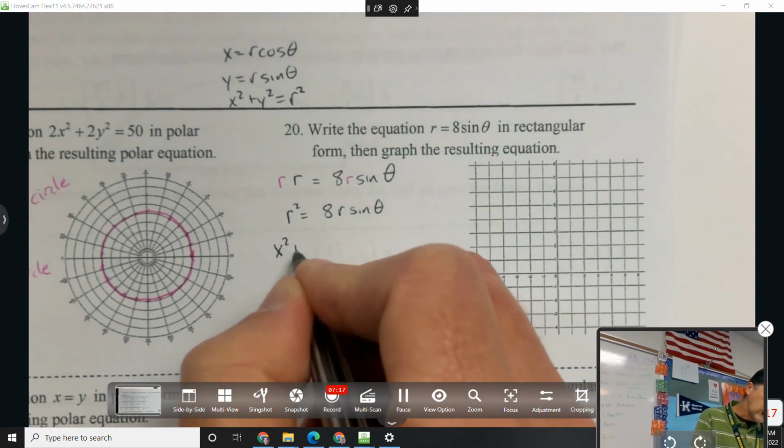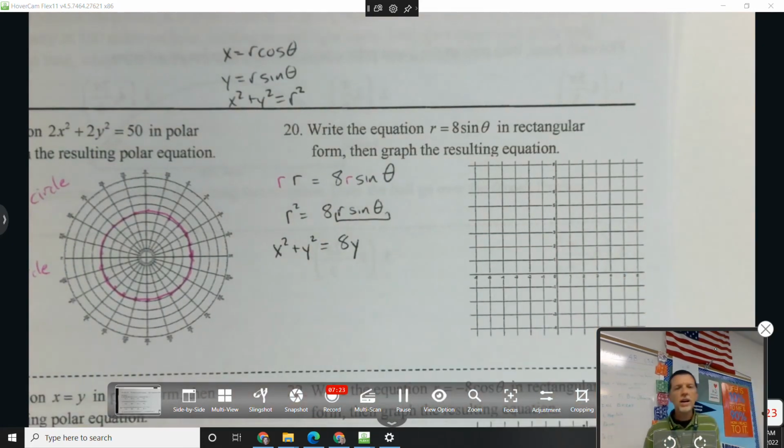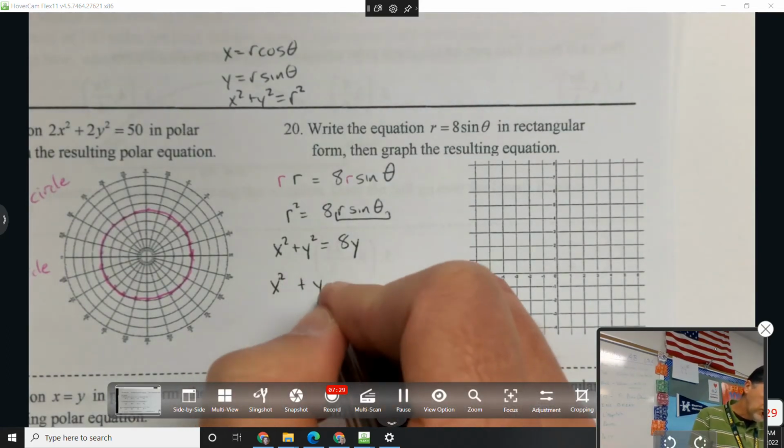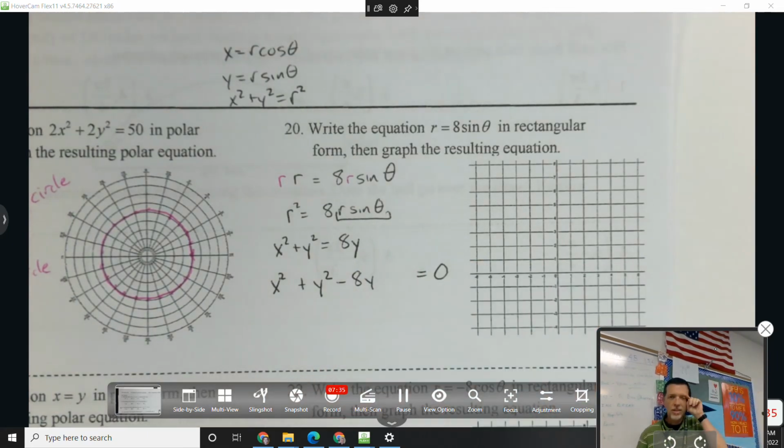so let's see, x squared plus y squared equals 8y. Now, we did not make it this far yesterday. x squared plus y squared minus 8y, leave some space, equals 0. This is not your favorite thing to do in a math class, but if I leave a blank right there, any idea what we're going to do? There it is, complete the square. Half it, square it, add it.